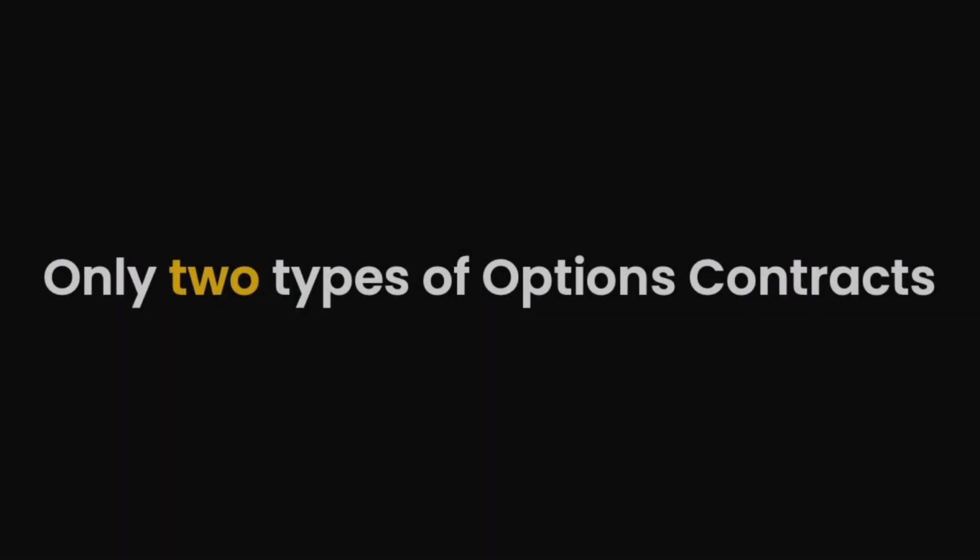There are two primary types of options contracts, calls and puts. Everything in this domain revolves around these two contract types. Today we'll focus on long calls and long puts. In subsequent videos, we'll look into buying and selling these options and how risk diagrams can be adjusted by doing this. So let's begin with a call option.